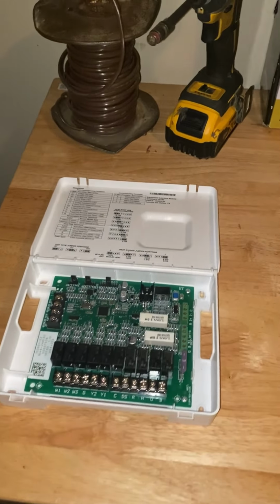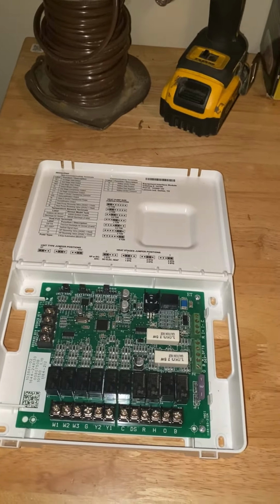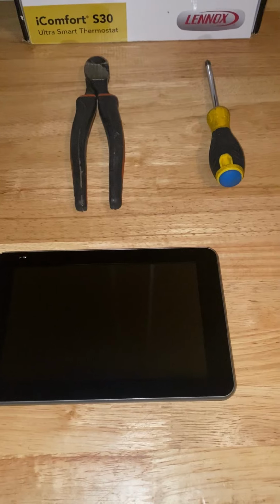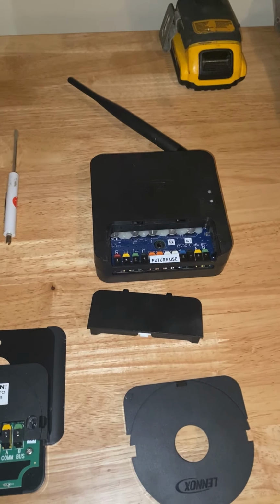In our case, our system is non-communicating, so we're going to be using an equipment interface module, EIM module. You're going to need the LCD for the S30. You're going to need the wall mount and also the smart hub.